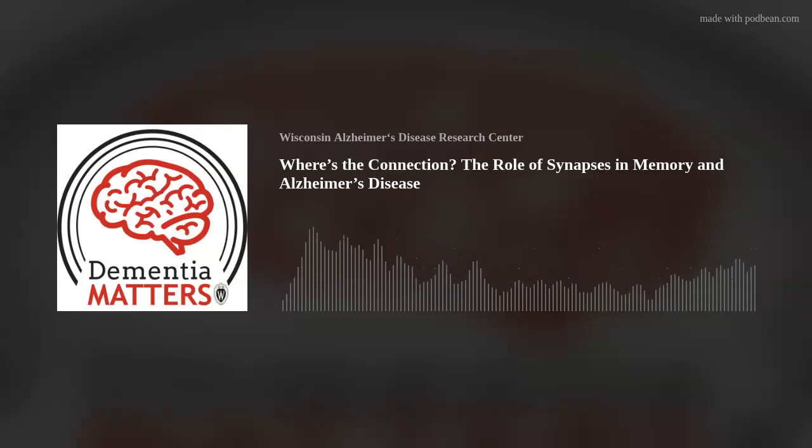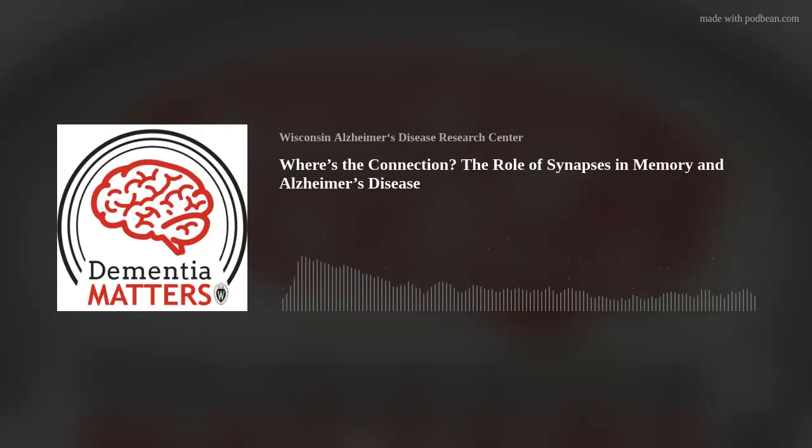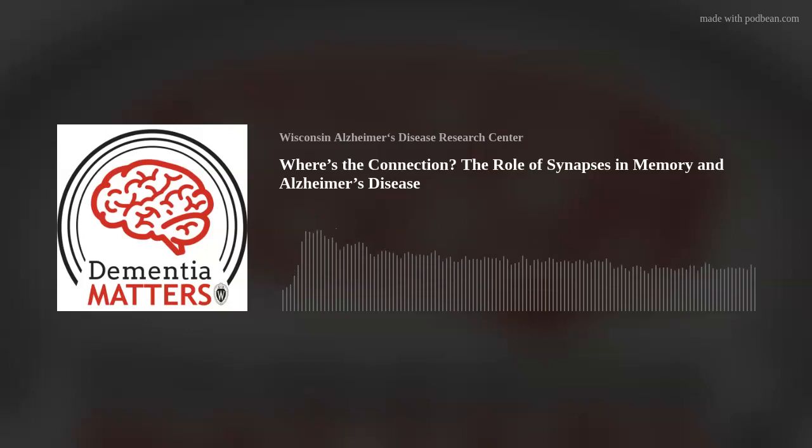The reason why we're really interested in synapses is because we know in Alzheimer's disease and other neurological illnesses, people lose synapses. They lose these connections between brain cells. And it's actually the case that when we look at memory function and other thinking skills, synapses reflect loss of function. So when someone loses memory, that's reflected by loss of synapses. And so a synapse isn't just a place in space, it's an actual material from our brain cell.